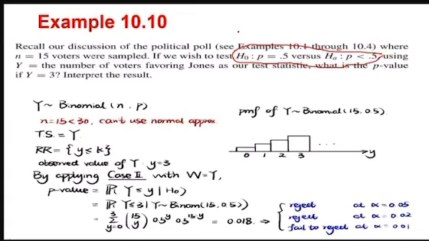We choose a sample of 15 voters whom we are going to ask. But when we ask them, we need a rejection region. Let's say the rejection region was Y equal to 3. If in the sample we get 3 people that say they did not vote for the person, then we are going to reject the null hypothesis. Rejecting the null hypothesis means that the candidate is likely to receive less than 50% of votes. But let me tell you this.